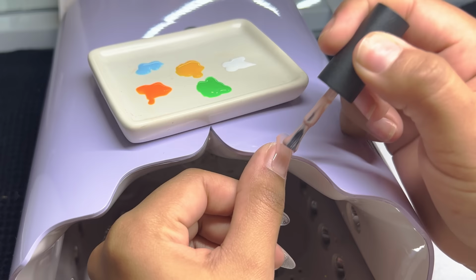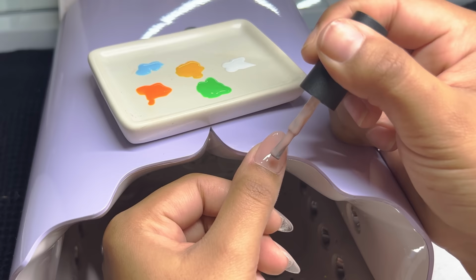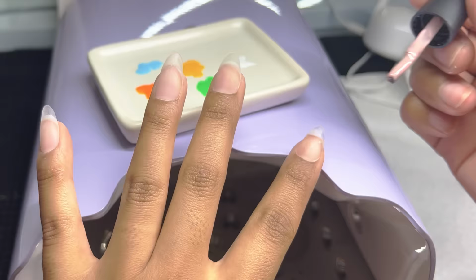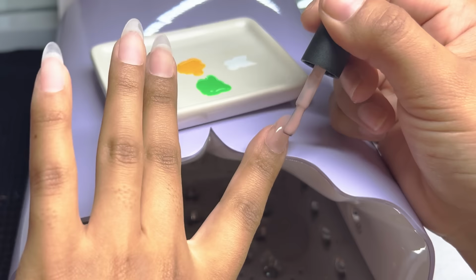Now look at this beautiful translucent nude color. I felt like it goes so good with my skin. Not quite sure if that's just my eyes saying that, but I think it's such a pretty nudish pink color. And I love the sheer look of nude colors. I don't know why, but if you just leave this by itself, it's the perfect manicure. I feel like it looks really, really good. It's been one of my favorite looks. Just a simple, classic, clean manicure.